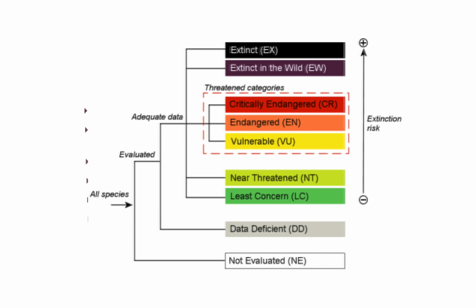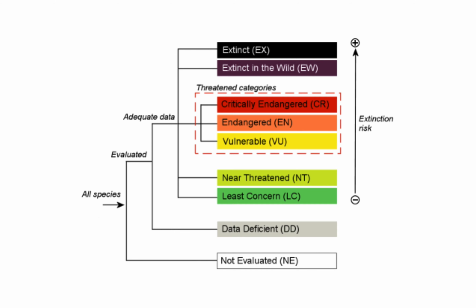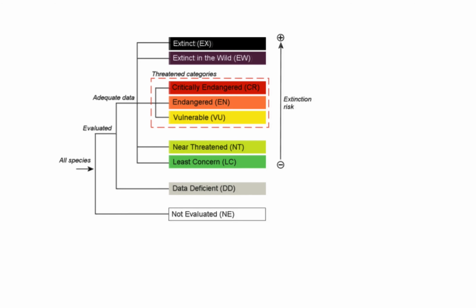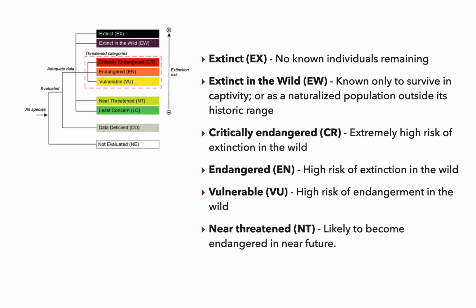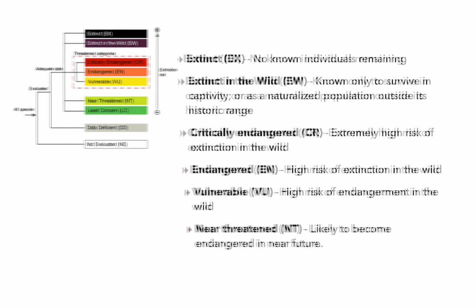Their categorization system was much more expansive than that established by the Endangered Species Act. It included categories such as extinct, extinct in the wild, critically endangered, endangered, vulnerable, near threatened, and least concern. However, with so many categories, the lines between each became blurred. For instance, if you look at endangered and vulnerable, you will see the difference is endangerment versus extinction, which can be challenging to differentiate when looking at two organisms. How would you know if it's past endangerment into the risk of extinction? However, the system does provide a crucial look at species around the globe.